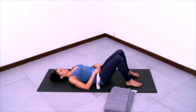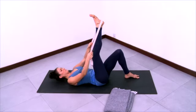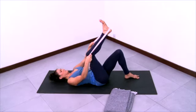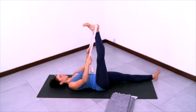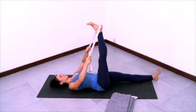And then make sure that your folded blanket is to your right. And lasso the right heel with your strap. Stretch your right leg up to the ceiling and then stretch your left leg long. And just start to extend fully the backs of the knees if you can.